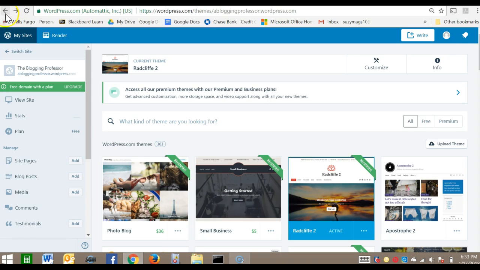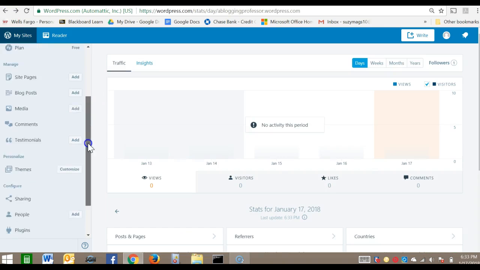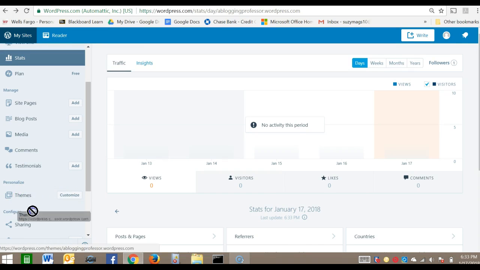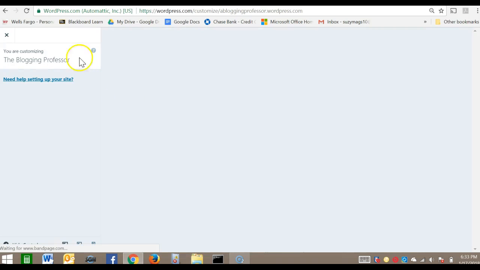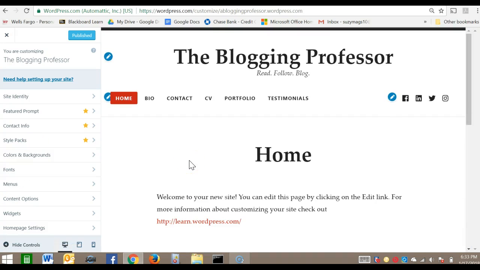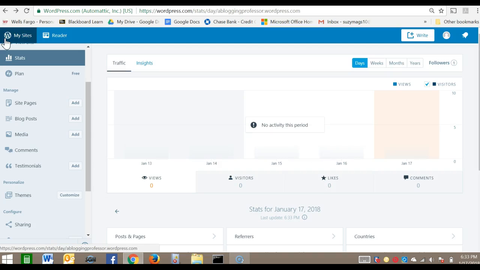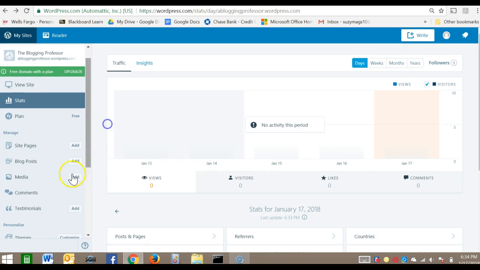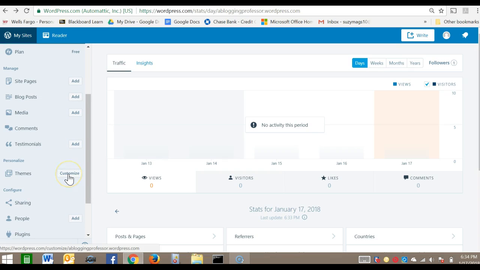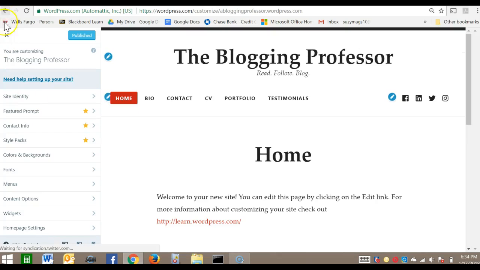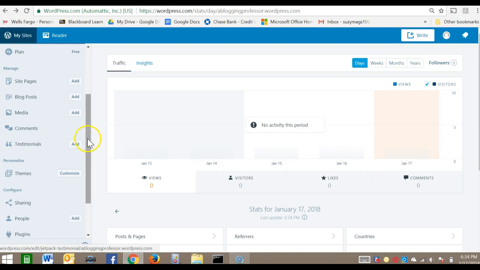So let me just go back to where I was. This was the menu that I was on. Oh wait, to get back to themes, you go there. So I was on this customizing menu. The first time when you activate your site, if you X out of here, it might take you back to the theme page. And all you have to do is come under here, there'll be something that says view my site, and that will bring you into here. So this actually is your menu. This is how you get back to that customizing menu. If you want to change the theme, you click here. Over here, it's the customize, and you can go back here at any time. And then when you exit out, it'll bring you back to this main page.